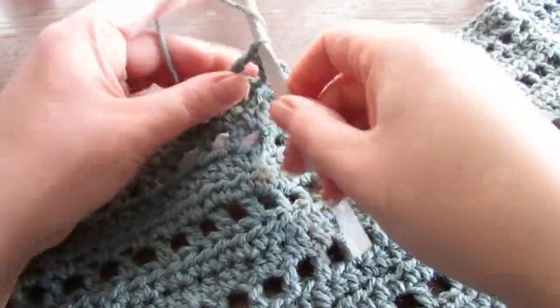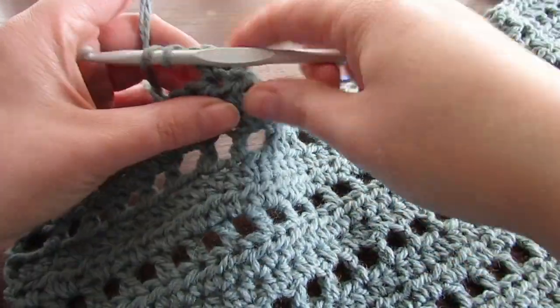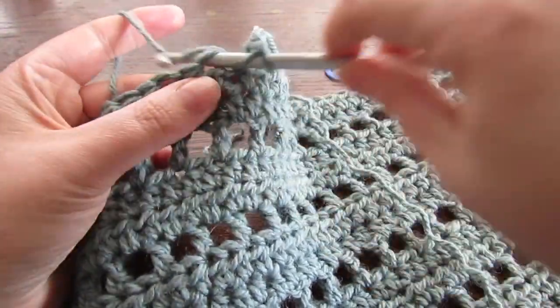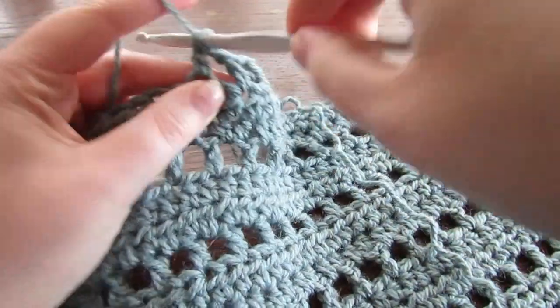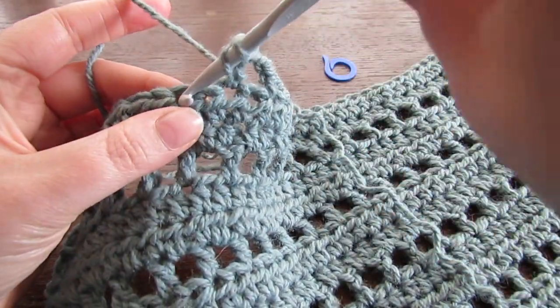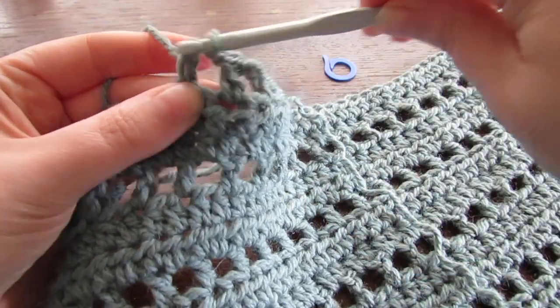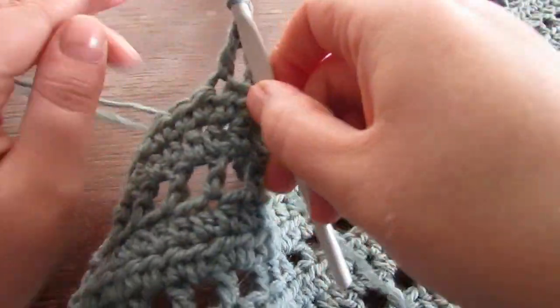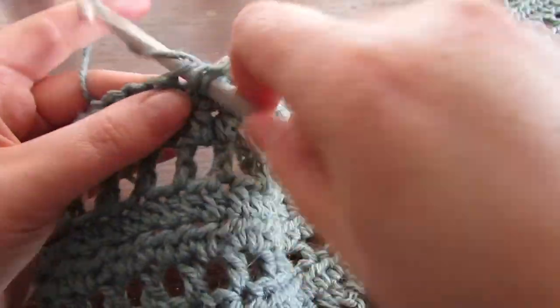So you're going to do the same thing that you did on the other side. You're going to do this row of mesh. Then at the end of this row, you're going to chain two, turn your work, and then double crochet, half double crochet across, and then do another row of half double crochet. And then you're going to fasten off, leaving a long tail.